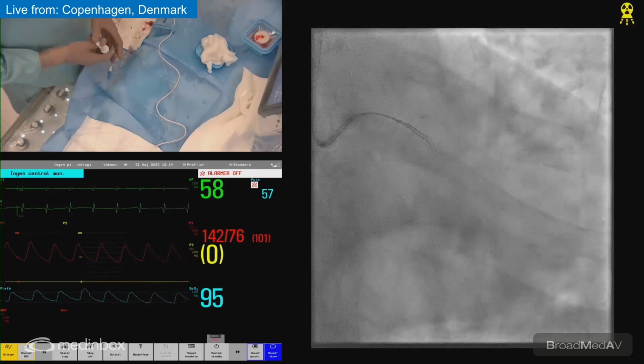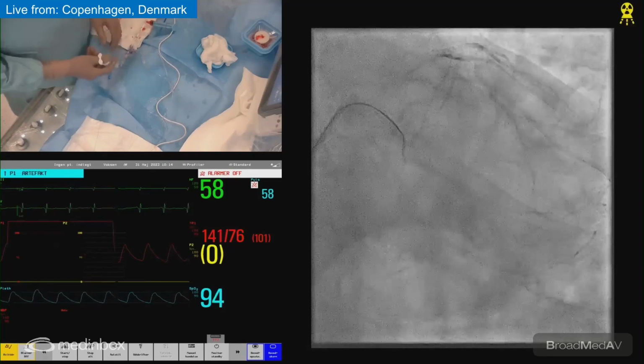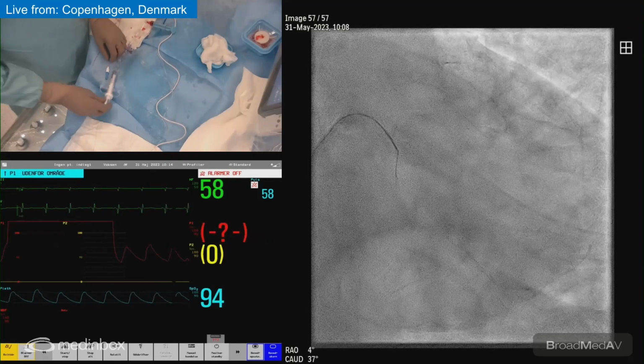We see now the wire is entering probably a side branch. No, it's a side branch.